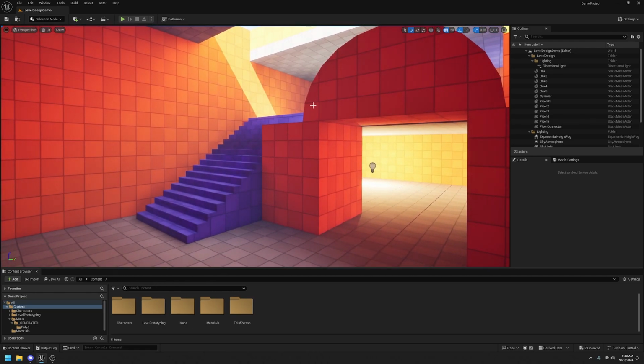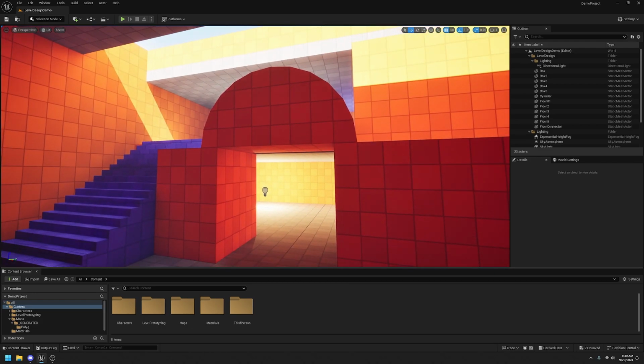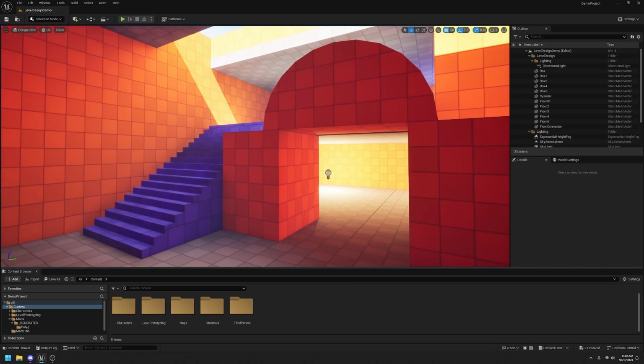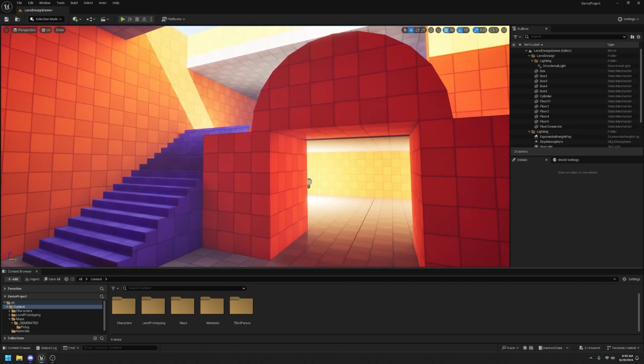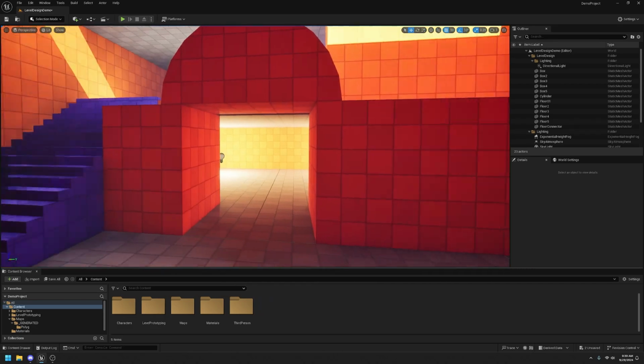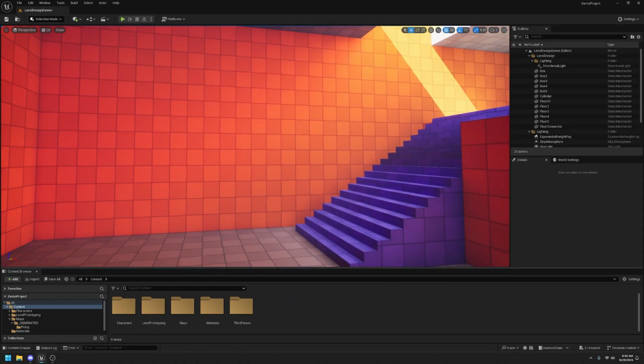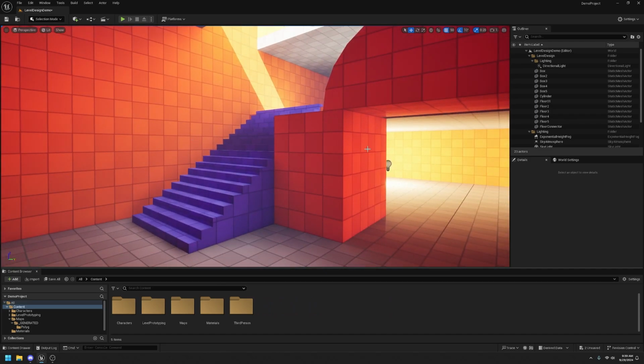The first one, we're going to switch out the type of lighting that we're doing to something that's a little bit easier to work with and will probably be a little bit gentler on your computer, especially if you don't have that great of a computer. The other thing we're going to turn off is auto exposure. I personally really don't like auto exposure. I prefer to just do my own lighting rather than have that turned on.